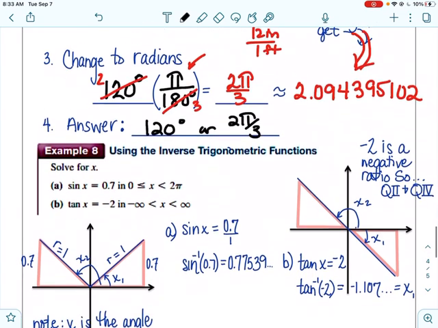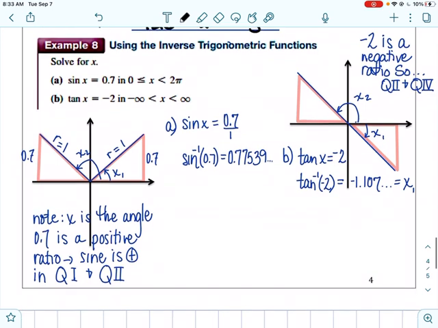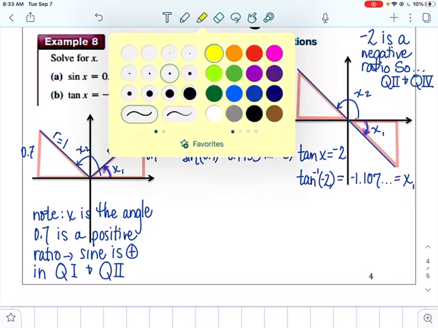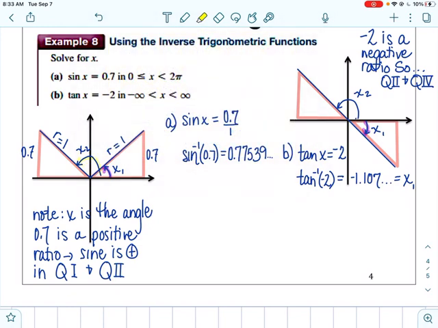Okay, and then this last problem, using inverse trigonometric functions. So we want to think for just a second when we're solving for x. X in this case is the angle. So I'm not going to put an x on the x-axis in the coordinate system, but I am going to use the coordinate system for this. Notice I'm labeling the angles x1, here's the x1 over here, and then I'm labeling x2.